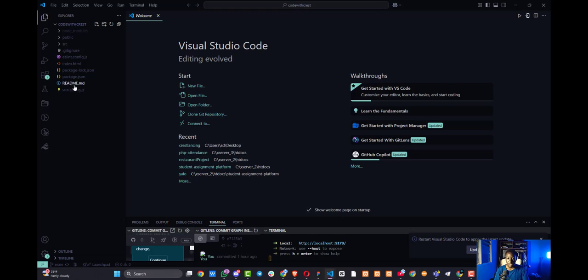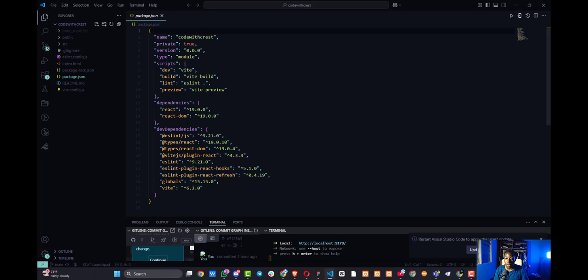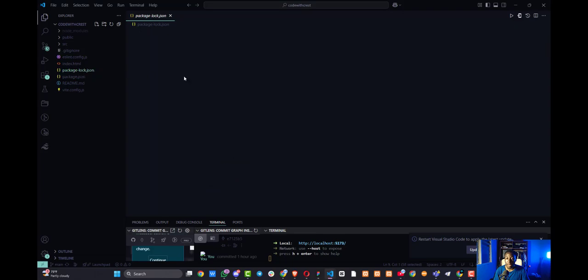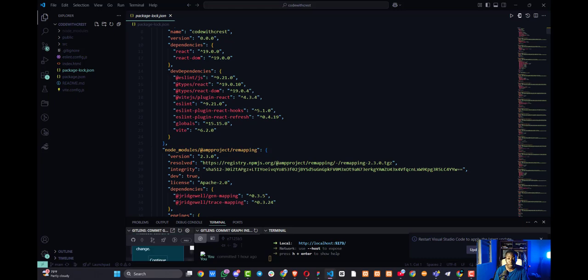for those of you who never knew it. The Vite config.js file simply has the Vite configurations, which imports the defined config from Vite, and then it does some other things and exports the plugins. And the plugin here we have is React. The package.json simply has all the packages that are installed. So if I install any package here, you are going to see them under dependencies. And the dependencies can be divided into the development dependencies and the ones that are currently built. Then we have the scripts and everything. Next we have package-lock.json. This one you can always ignore. It's a very big file that also has other dependencies that are being installed.